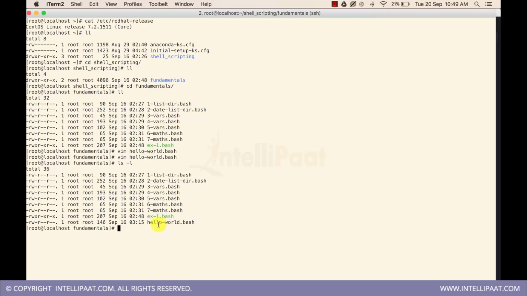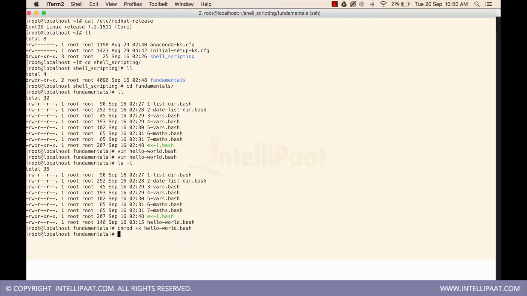Why? Because as we can see, this file has read write permission, that's fine, and read for the group users and read for the other users. So this is not going to execute because it does not have the executable permission. This x is not present. So what we have to do, first of all, is put the executable permission on the file to execute. So when you write a shell script, you write it and then do chmod +x, that makes the file executable, and then the file name.